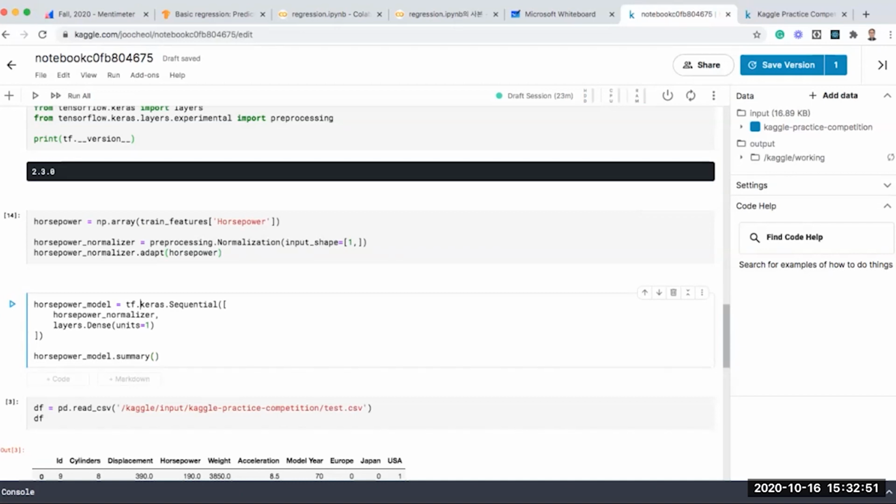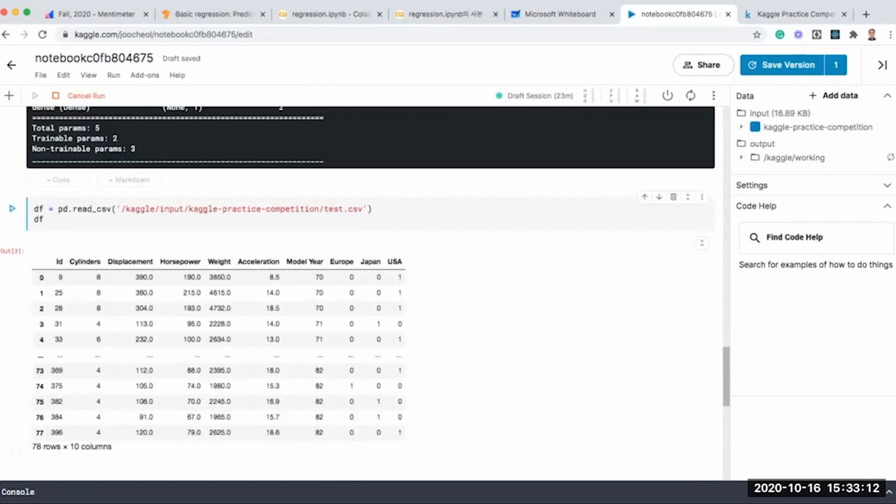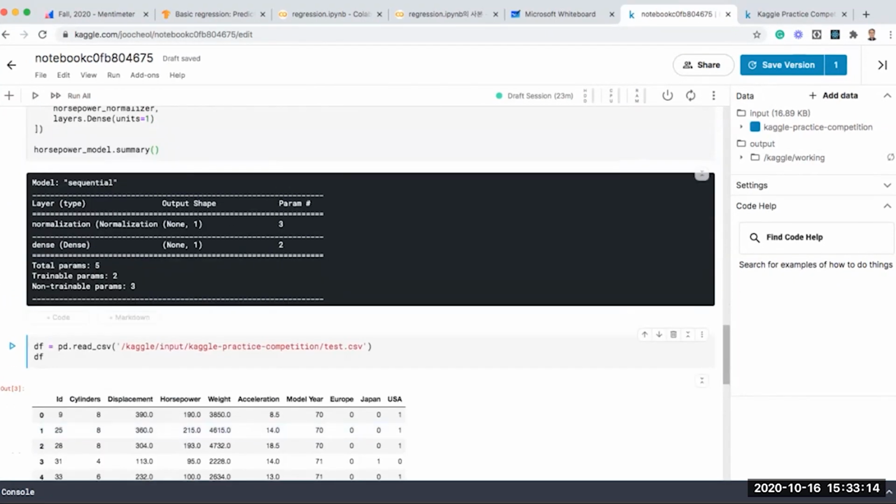It's called tf.keras.Sequential, and there is a horsepower normalizer, which is defined just before. And then layers.Dense with units 1. And the whole model's name is horsepower model. And then we are going to see what's inside. So this is our model.